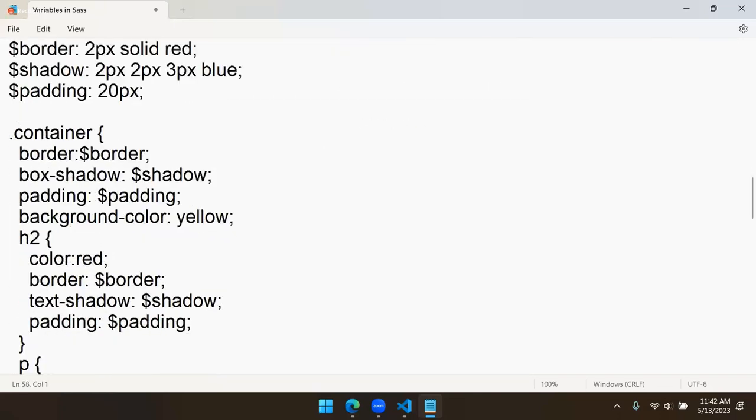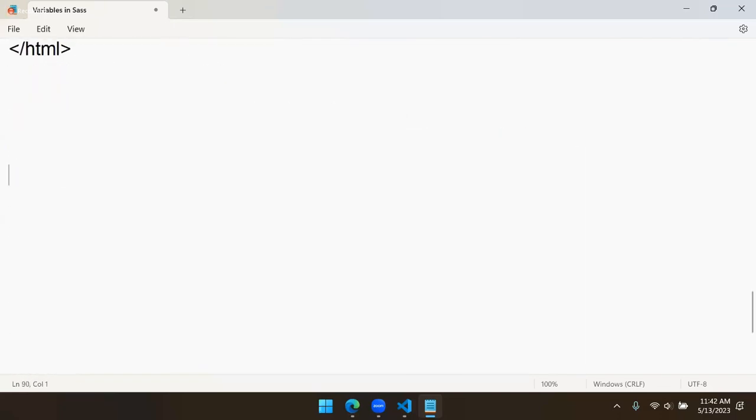Next important, we have a few basic points here in SASS. Another one we need to know about is statements.